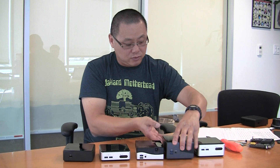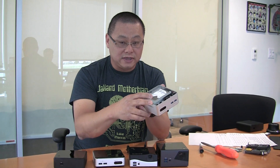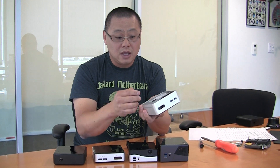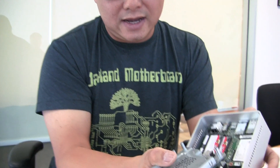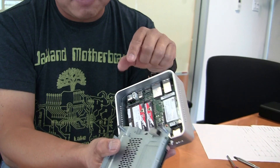That's what Intel did with their latest unit, which I'm going to show you right here. This is this unit — the bottom is taken off — a Core i5 Haswell processor, but with the ability to take a hard drive. I think people wanted hard drives because they're a lot cheaper. In this unit, we've gone with a 2-terabyte Seagate Momentus hard drive, and you can get up to a 1-terabyte mSATA drive in here. That gives you 3 terabytes of storage in a box this small. Performance is actually pretty good — it's the equivalent of the Haswell NUC, which is about 30% to 40% faster than the original Ivy Bridge unit.